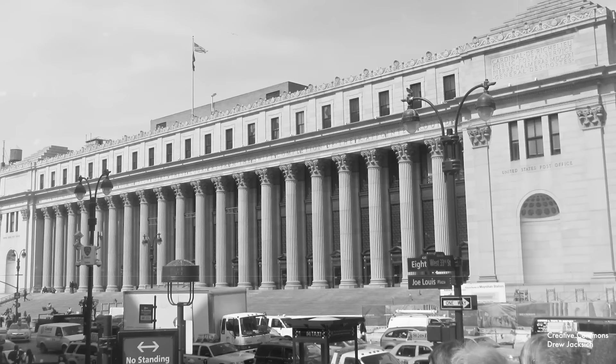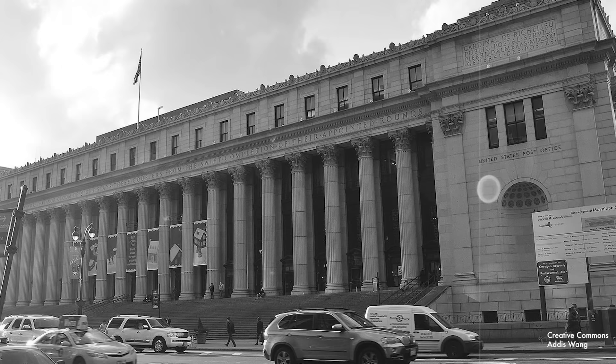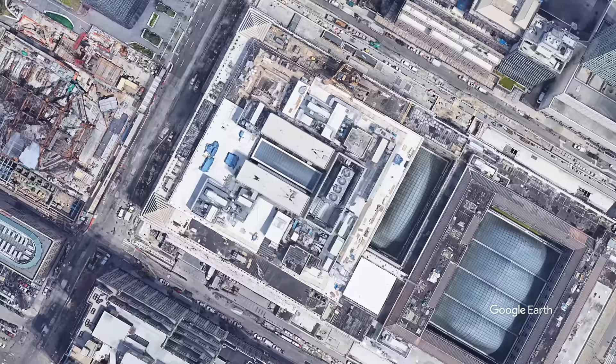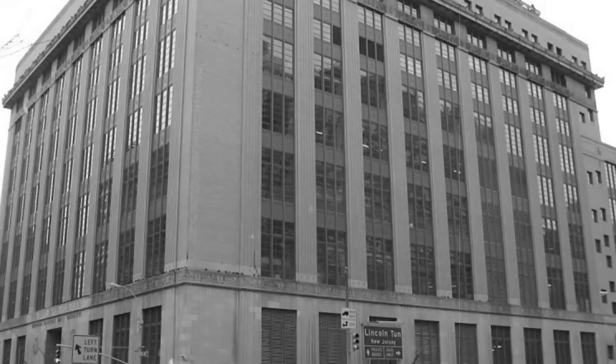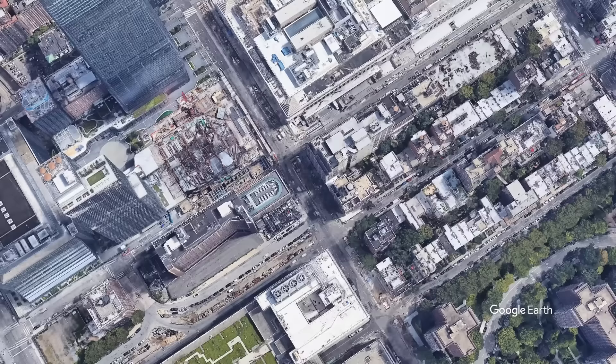Over the years, mystery has widely surrounded this building. Locals have observed much of it to be empty, an observation that would raise important questions. For example, if this postal office is so busy and so important, yet mostly empty, where does all the mail actually get processed? The answer comes from a set of buildings just down the block on 9th Avenue, where you will find the Morgan Processing and Distribution Center, the USPS's largest sorting facility. It is a massive complex of buildings taking up two entire city blocks, processing all the mail going in and out of the postal office. Previously, the Morgan Center and the Farley Post Office were connected by a freight railway which crossed a viaduct, but when it fell out of use, another route of travel was needed.